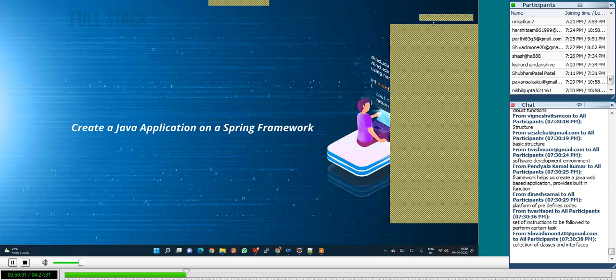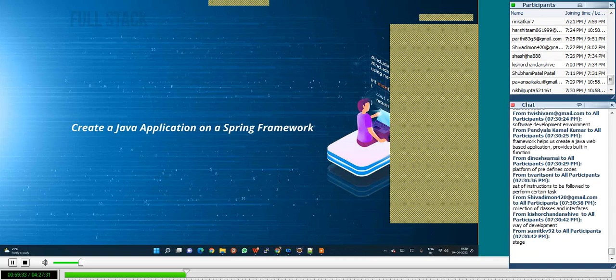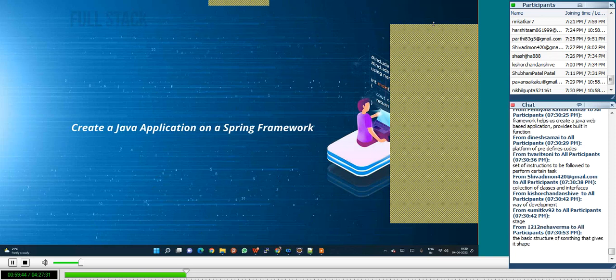Okay, so what all answers I'm getting here: built-in functions, basic structure, development environment, platform, way of development, stage, all those things. I can very simply qualify it as one single definition.